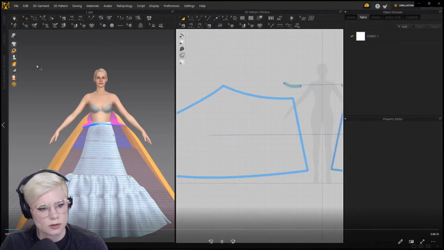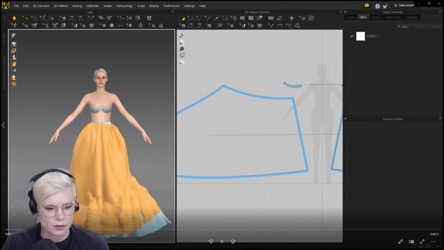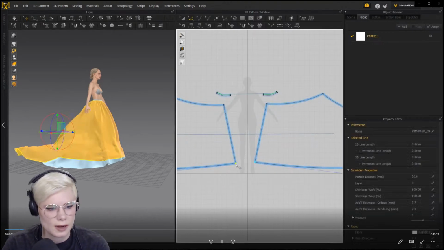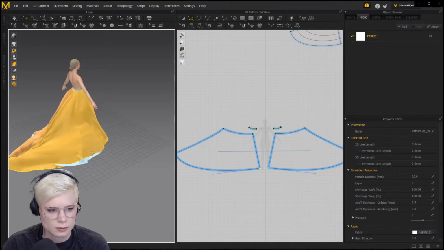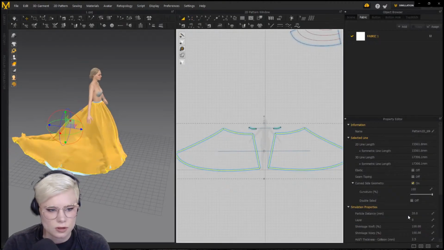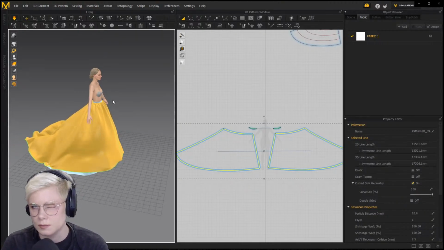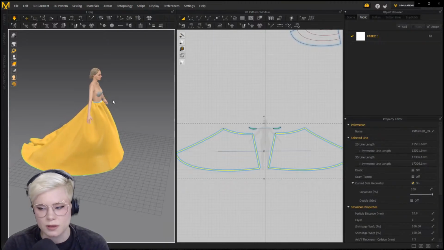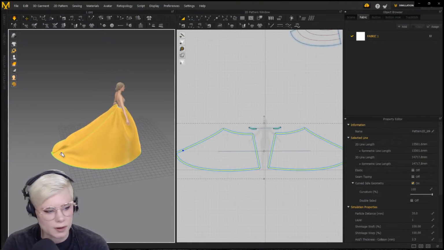And here I'm just applying this, and I'm having it simulate over, and you'll see it's going to collide a little bit because there's just so much fabric here. And I'm just letting it set. I do like to use the stiffening tool or, again, strengthening, just because it's got so much here. I also know that I wanted it to be a stiffer satin, but we don't have stiffer satin in our presets. So I'm just using the strengthening tool, and I will end up bonding this fabric at the end.